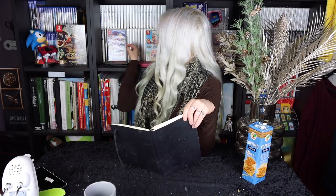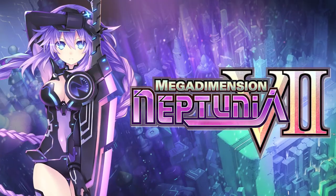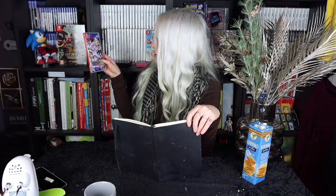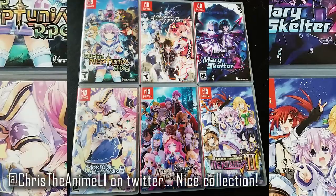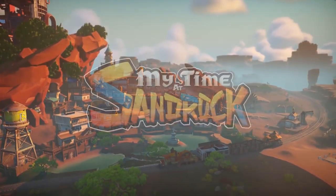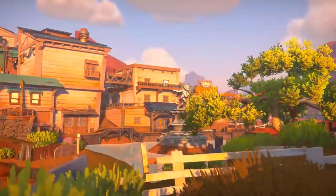NessThePurpleHeartFan is asking if I'll review Neptunia Virtual Stars. Funny you should mention that — I got this in the mail yesterday. I pre-ordered Mega Dimension Neptunia V2 from Limited Run some time ago and it arrived yesterday. That is V2, not 7 — very confusing, but I loved the cover. I've already played it on PlayStation 4, but it's fun going back. Yes, I will definitely play Neptunia Virtual Stars and talk about it. Matilda Hogberg asks if I'll review My Time at Sandrock — yes, since I loved My Time at Porsia, that's definitely a game I want to review.